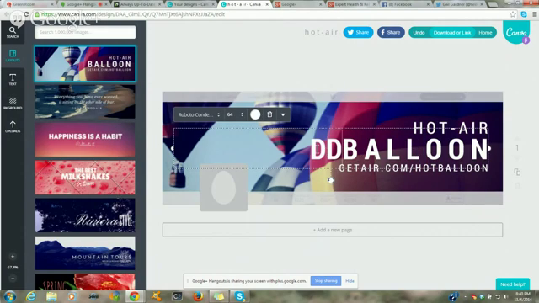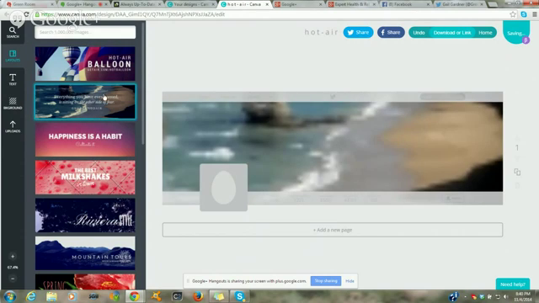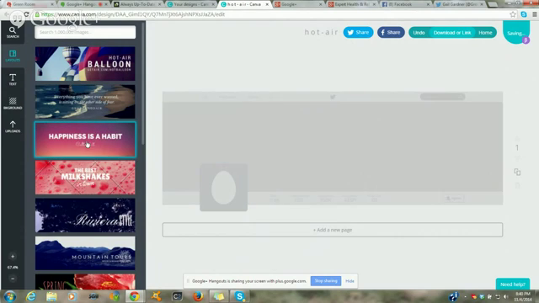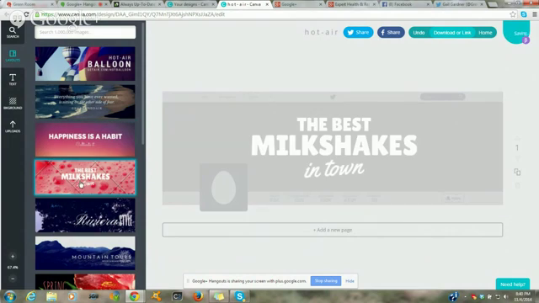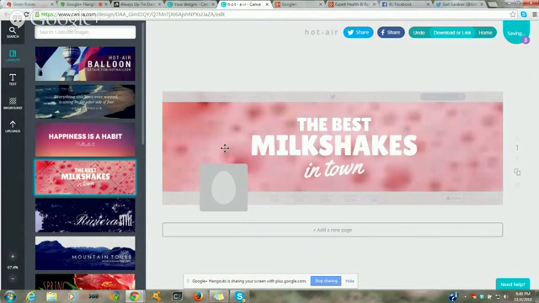So you can change this to whatever you want. And so you could say you just like balloons, but you want to put your URL on there. You can change all the text on the layout. And so you want to click on layouts. If you're going to use a layout, like I said, put it up there first, then change it.